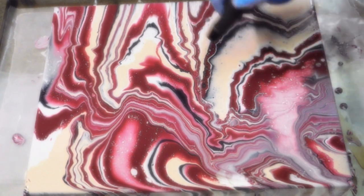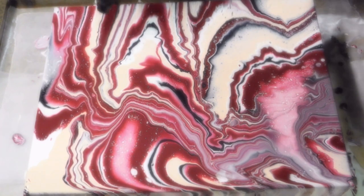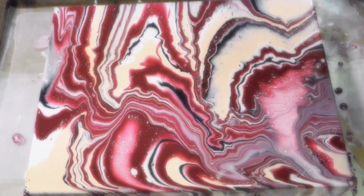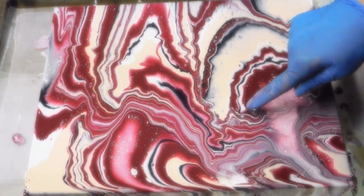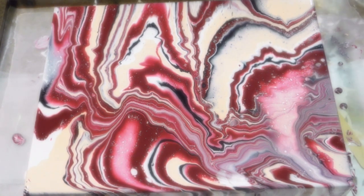Air bubbles, as you can see them popping as I go through. It's going to give me all those little cells, but I don't know what else I can do about that. I like how these are turning up. I think what I'll do is I'm going to shut the camera off and let this sit for a minute and then see what happens, and I'll come back to you.